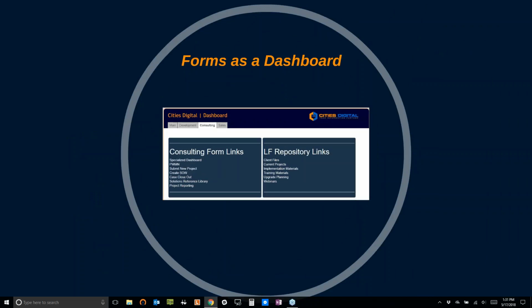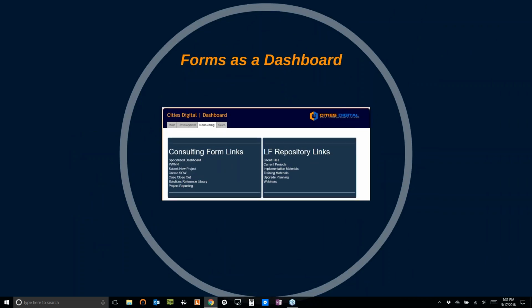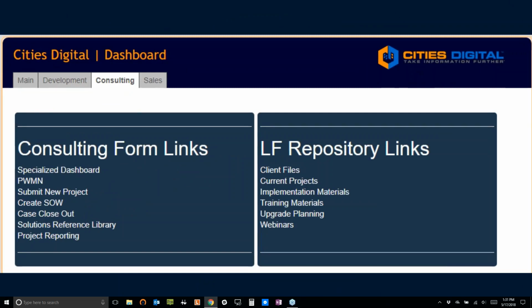So if we look at forms as a dashboard, I'm going to zoom in here. This is Laserfiche Forms 10.3, so we have the ability to easily and quickly create tabbed pages. But in this case, this is an HTML text block that just includes a number of URLs to internal forms processes or different websites.